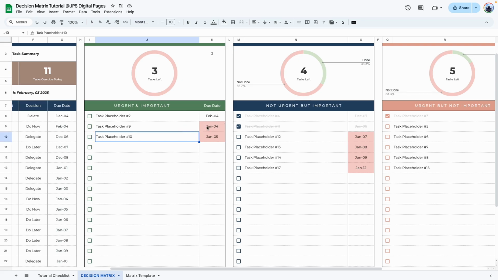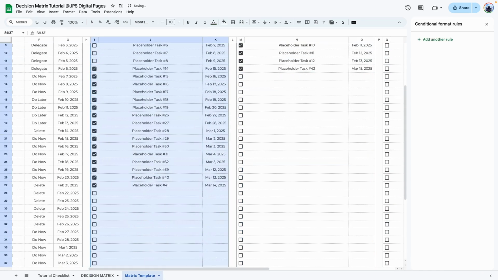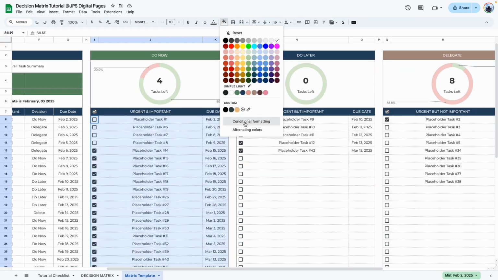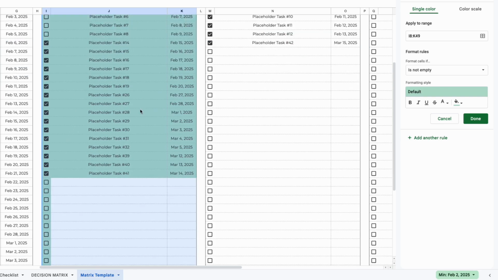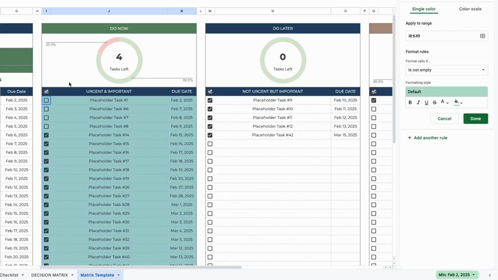So this is another way to flag the task that you need to complete because they turn red because they're overdue. Let's go and apply them to our template. Select this entire section, click on the color, conditional formatting. Now, first thing it's going to do is just apply some generic formatting rule to your section. Don't worry about that. Just make sure the correct range is selected.